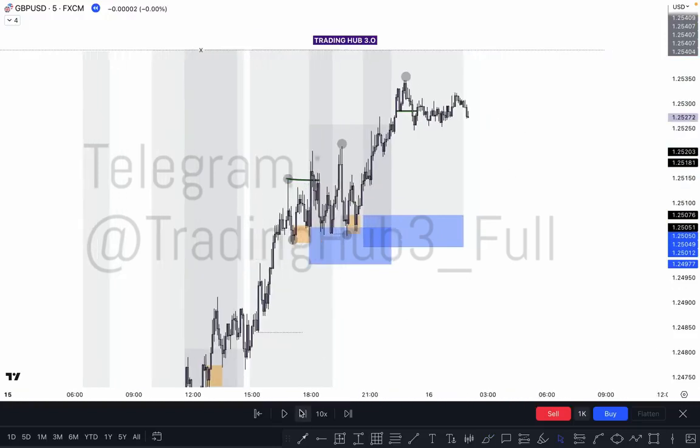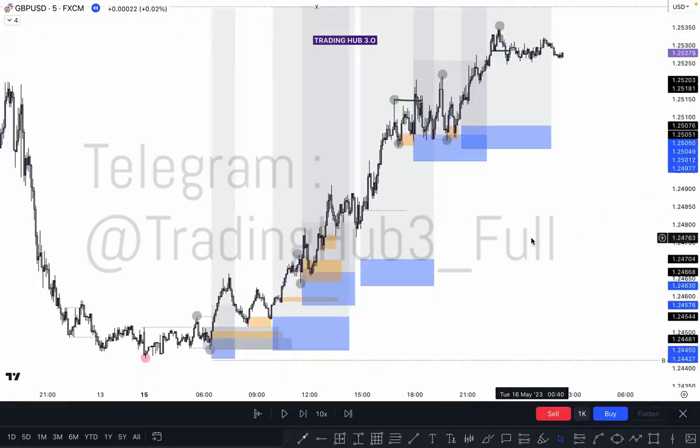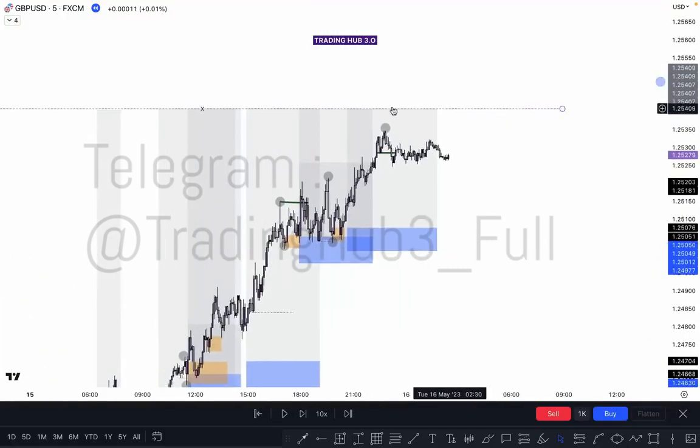So if the market creates something like this, then you can take the entry also, right? But you have to catch only one side of the move. You don't need to catch both sides of the probability every time. You have to sell when the market takes out the inducement. Don't try to buy or sell at this point, otherwise you will be confused and trapped, right? So let's see what happens next.